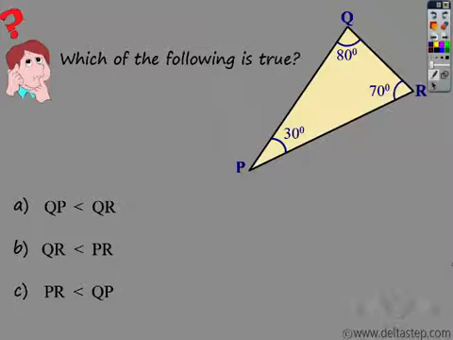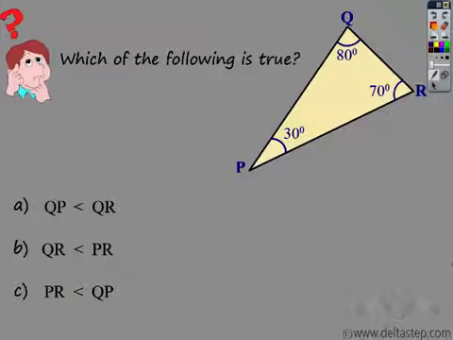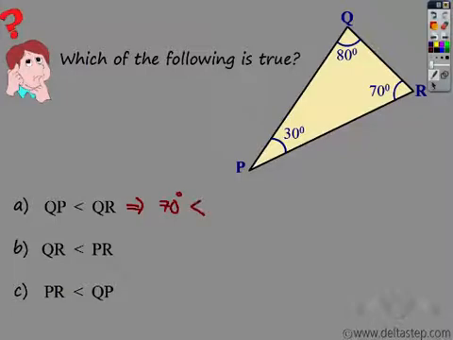Now can you answer this question: which of the following is true? We have triangle PQR with angle P = 30°, angle Q = 80°, and angle R = 70°. Let's check option A: QP is less than QR. If this is true, then the angle opposite to QP should be less than the angle opposite to QR. Angle opposite to QP is 70°, and angle opposite to QR is 30°. So we'd need 70° < 30°, which is not true. Hence option A is incorrect.